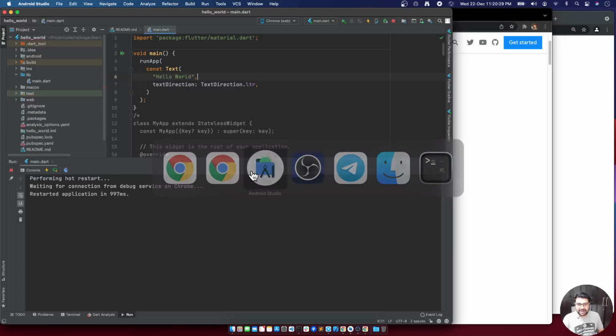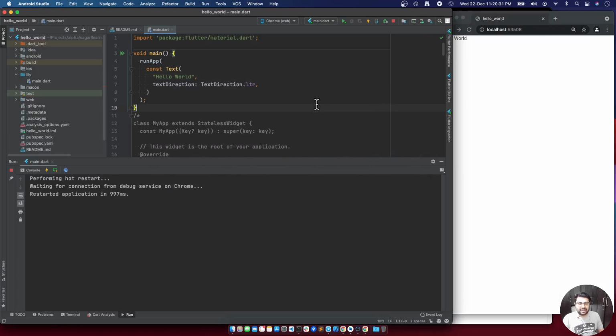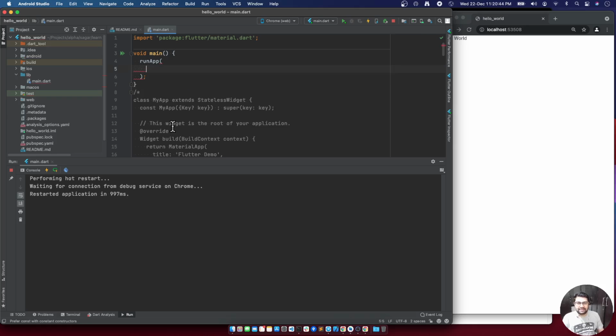So let's switch back to Android Studio and try to center it. I'm gonna wrap this widget inside the center widget. So let's cut this text widget code and start typing the center widget name.